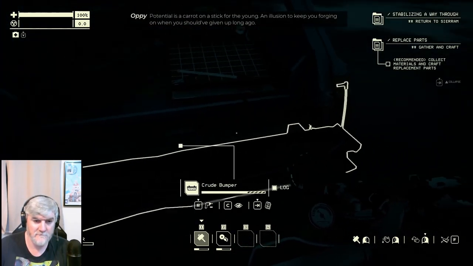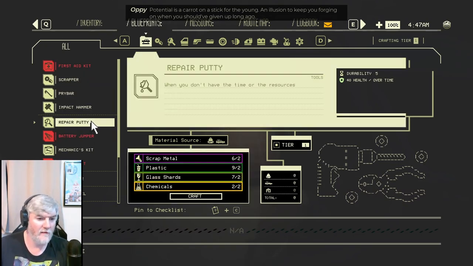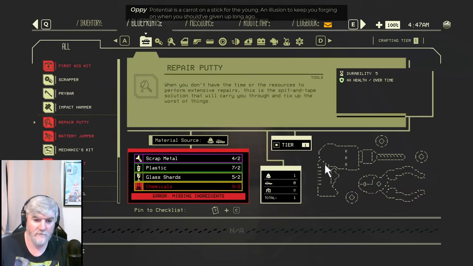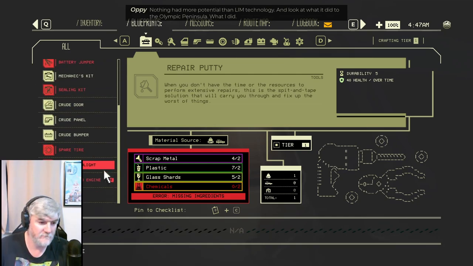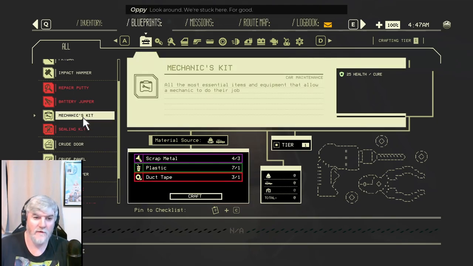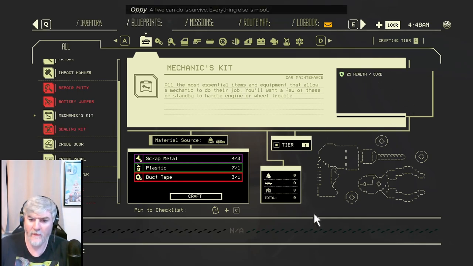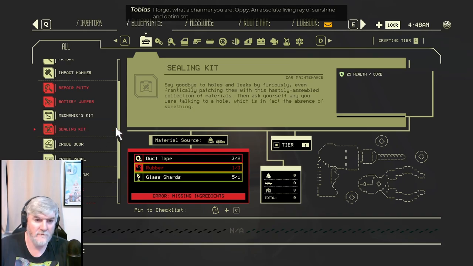Potential is a carrot on a stick for the young. An illusion to keep you forging on when you should have given up long ago. Potential than limb technology. And look what it did to the Olympic Peninsula. What I did. Look around. We're stuck here. For good. All we can do is survive. Everything else is moot. I forgot what a charmer you are, Arpi. An absolute living ray of sunshine and optimism.